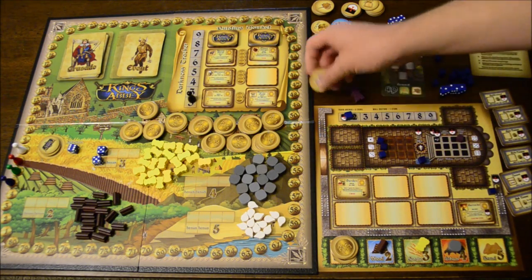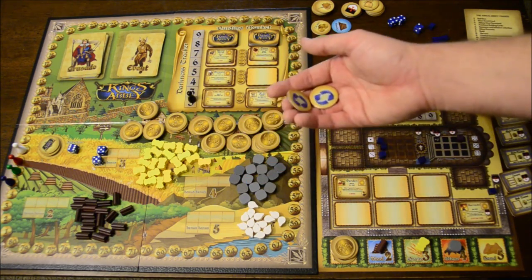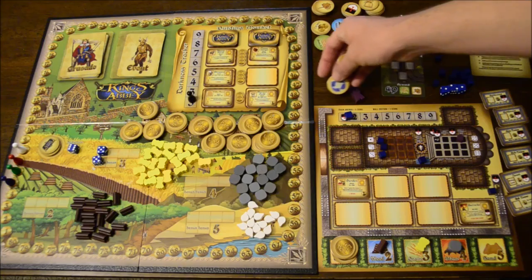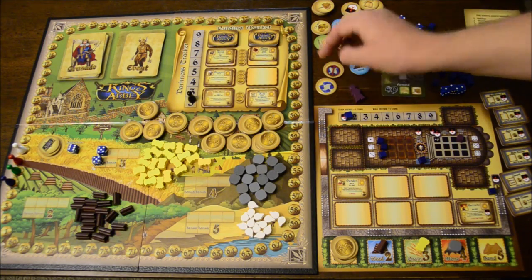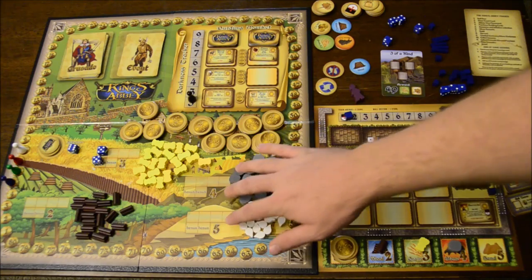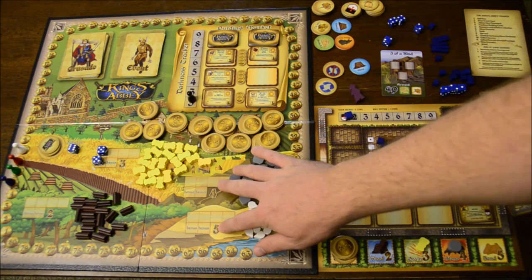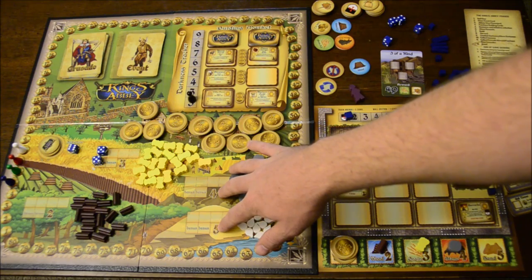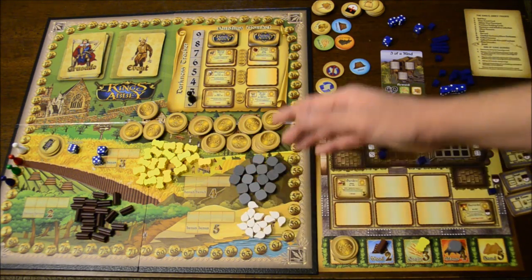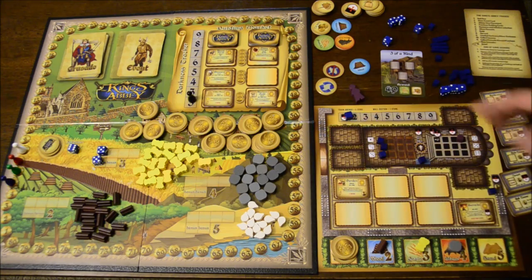Now, one thing cool that I didn't mention before is that you actually have these trade tokens. Everyone has 2 of them, representing 2 different trades that you can make per round. So you can use a trade in order to trade 1 resource for another, and you're doing it almost in the same way that you would gain resources before. You're going to refer to the numbers out on the board next to each of the resources and try to trade 1 resource for another in whatever the trade value is.